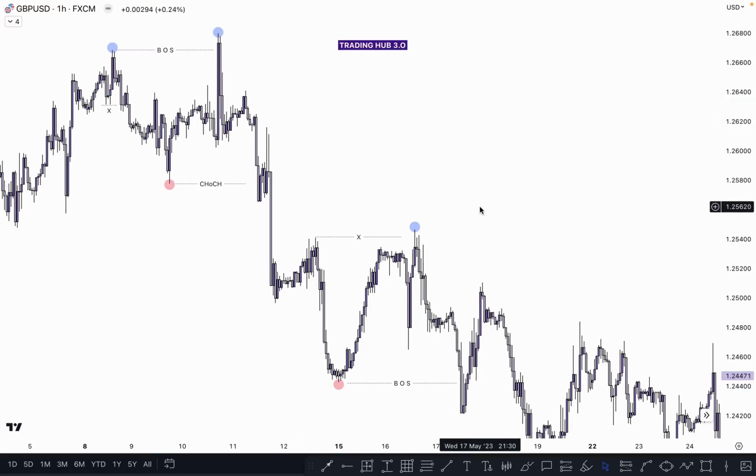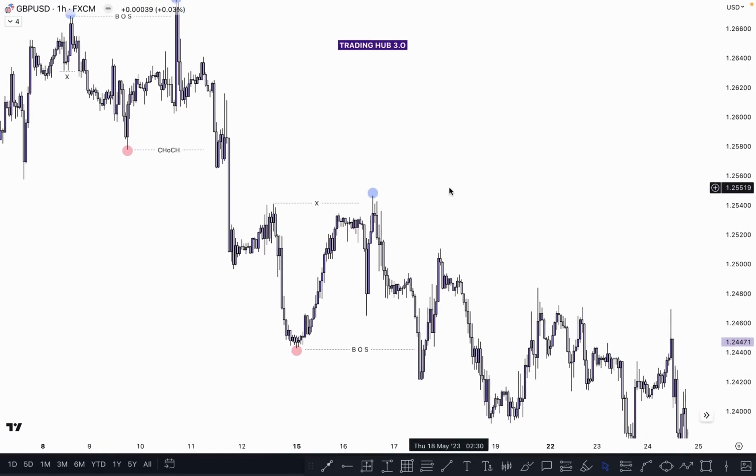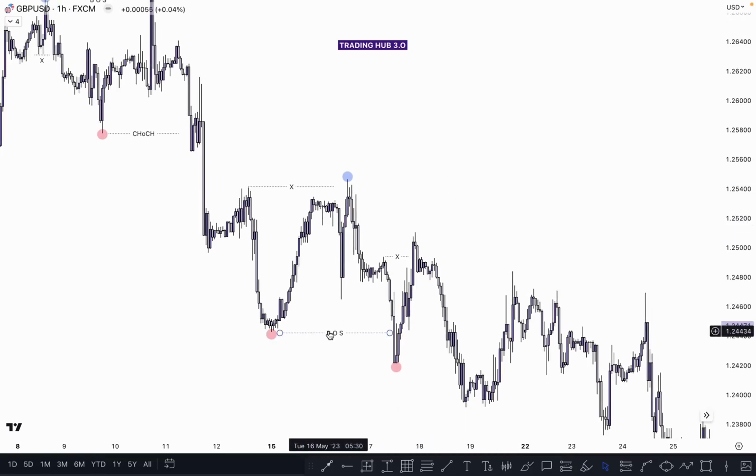First of all, again you have to mark inducement. So where is the inducement? At this point, this one. After taking out the inducement, our lower low is confirmed here at this point. Again the market pushes downside, breaks this low and closes below it. If it closes below it, then our lower high is confirmed. Which point? This one. After the break of structure, again you have to mark your lower low.